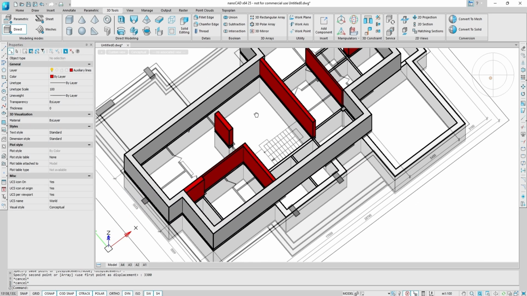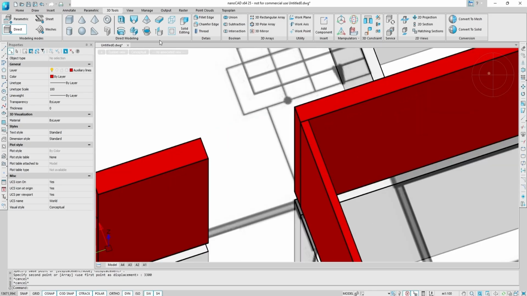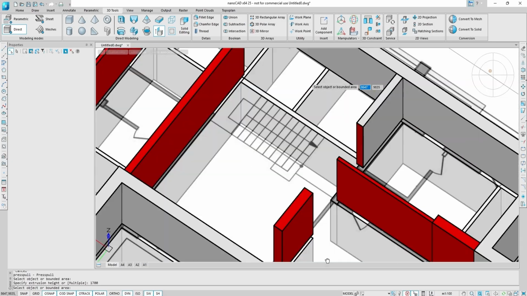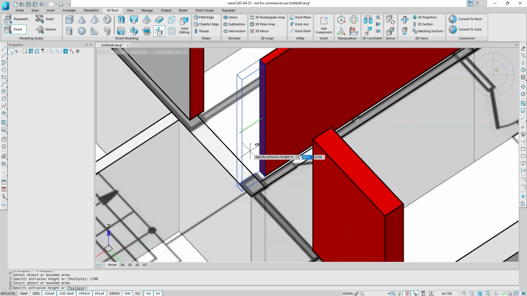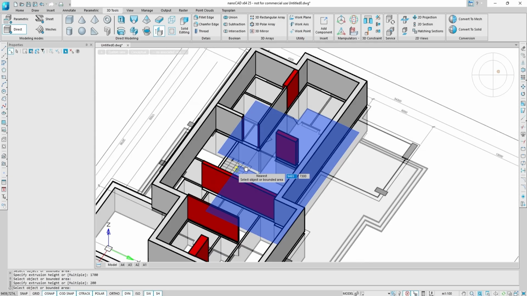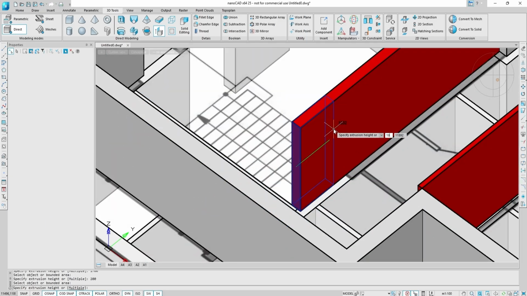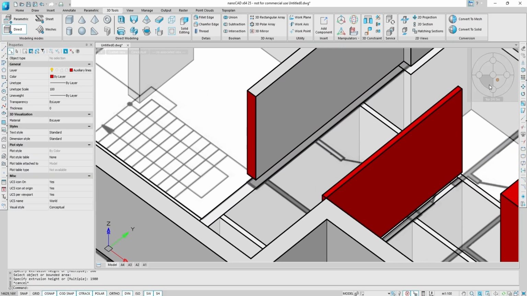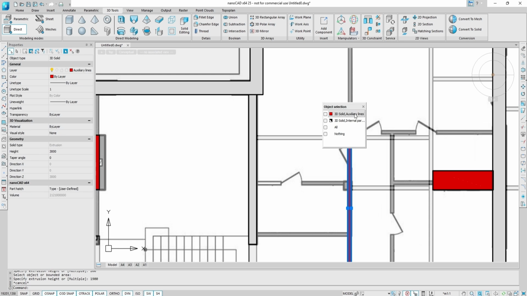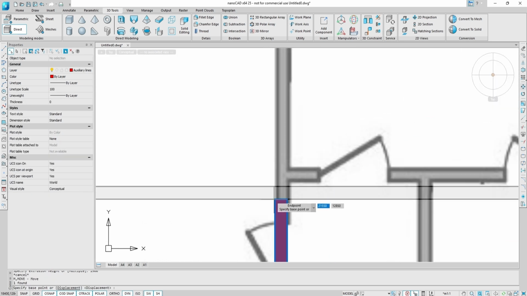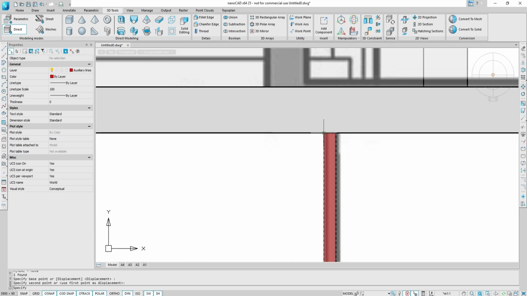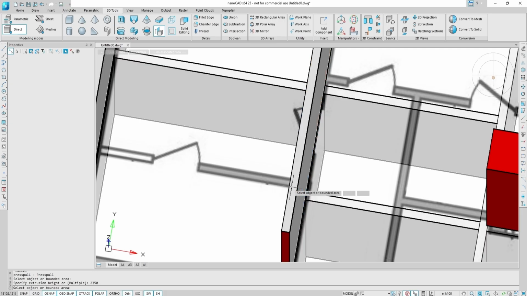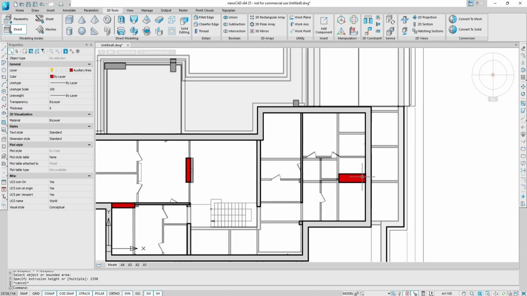Now change the value of the partition lengths using the Presspull command. Reduce the length of this partition by 1,700. Increase the partition by 200. Reduce the length of the partition by 1,900. Move the partition up and increase its length by 2,350. Move the partition to the left by 20.